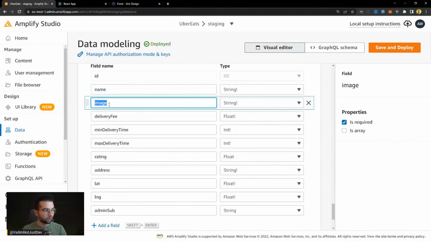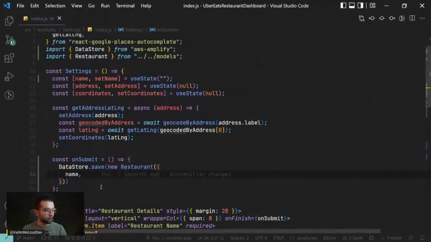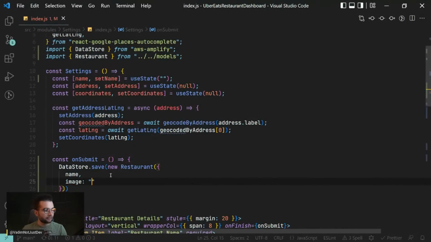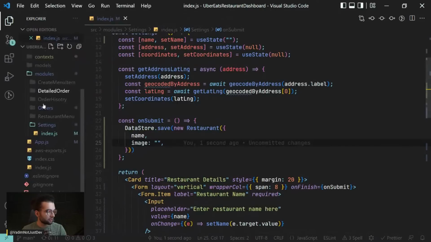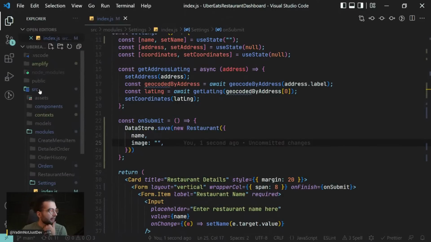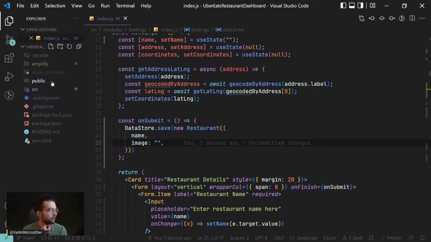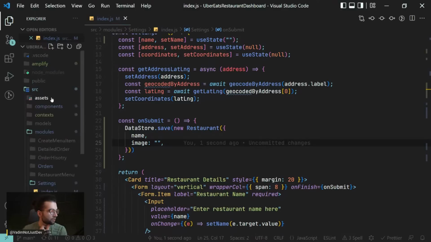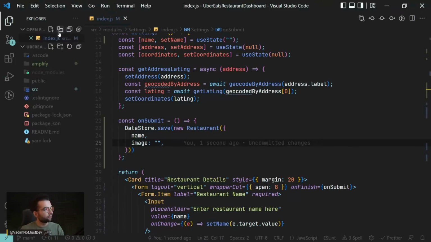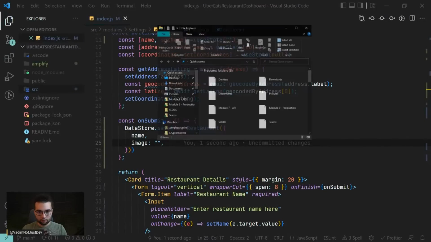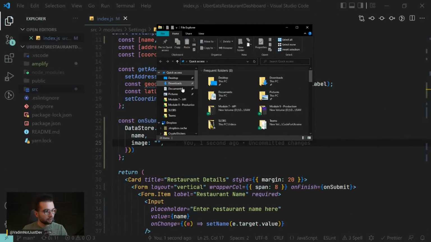Image, it's required. But at this moment, we haven't implemented an image picker yet. So for that reason, I'm just gonna go ahead and grab some images from our source assets. Give me a second.